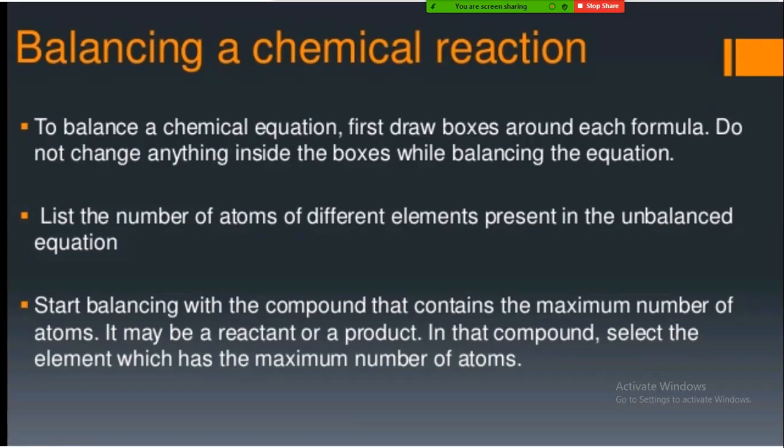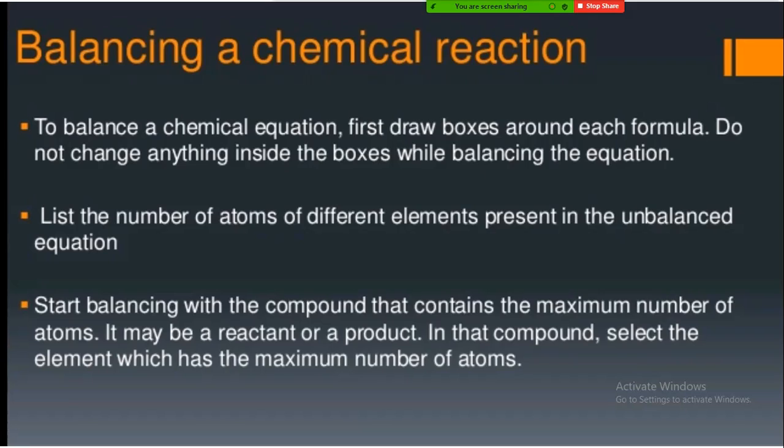It is also said that you need to balance the atoms other than oxygen and hydrogen first, and at last you balance oxygen and hydrogen. Usually hydrogen and oxygen are balanced last. That becomes a bit tricky when you have only 1 or 2 elements other than hydrogen or oxygen present in the equation, like in the case of nitrogen and ammonia, where we started with hydrogen. The same applies to carbon dioxide. When we talk about compounds that contain carbon and oxygen, it will be a bit tricky.